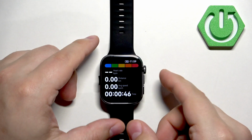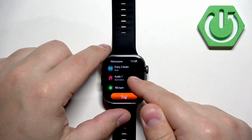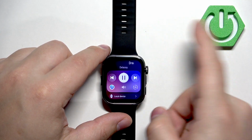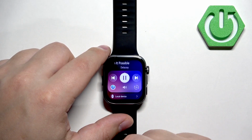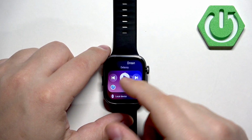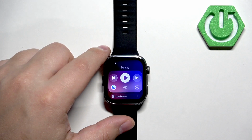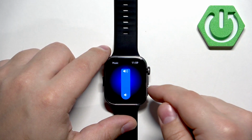Also, what you can do is to swipe left or right on the screen to view different pages like metronome, or the music menu. And here you can basically control the music playback on your watch or the phone. On the watch you have a couple songs. I believe you can copy more, but I'm not quite sure you can. And you can basically pause, play, you can move left and right, of course. So previous song, next song, you can change the volume of the music by swiping on the slider.